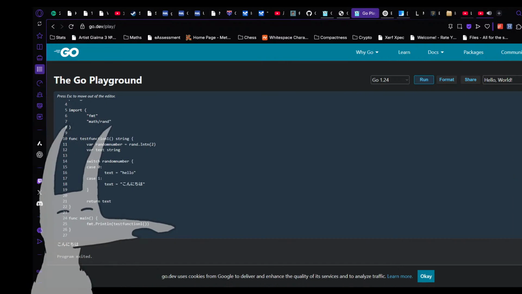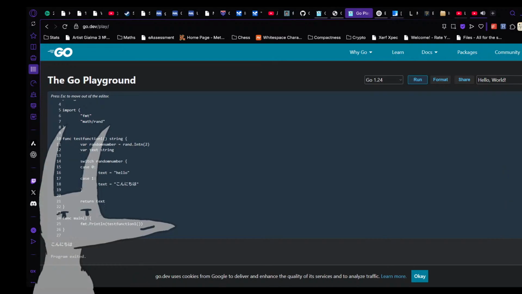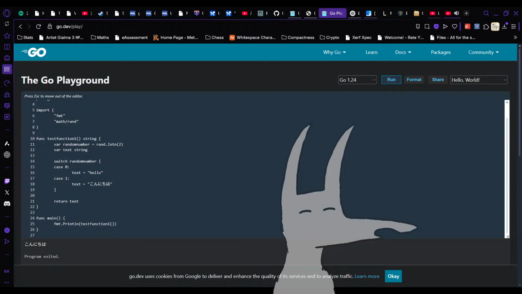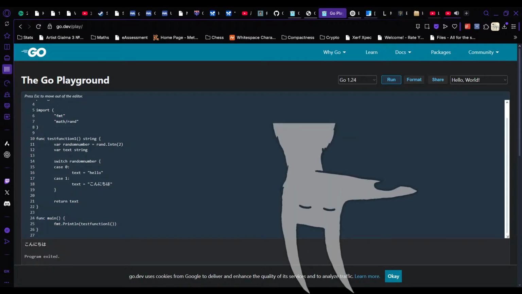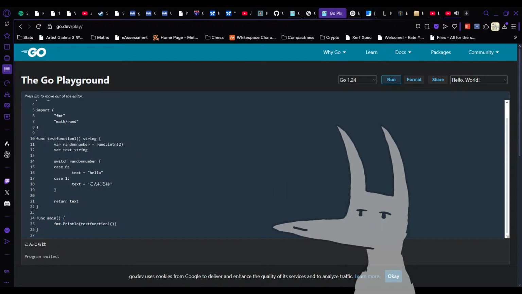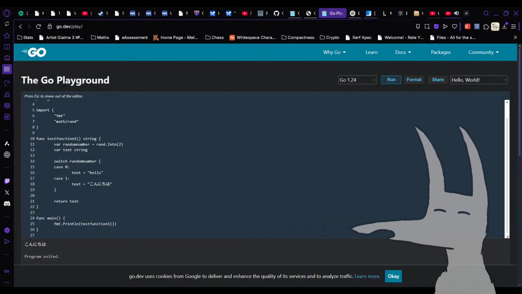Or maybe it's better if I just, let's flip vertical. Nope, that's not the flip I want. God, I look kind of weird flipped the other way around.